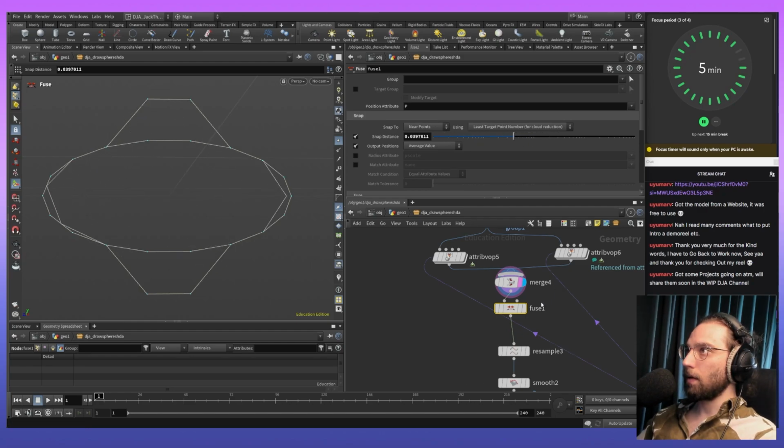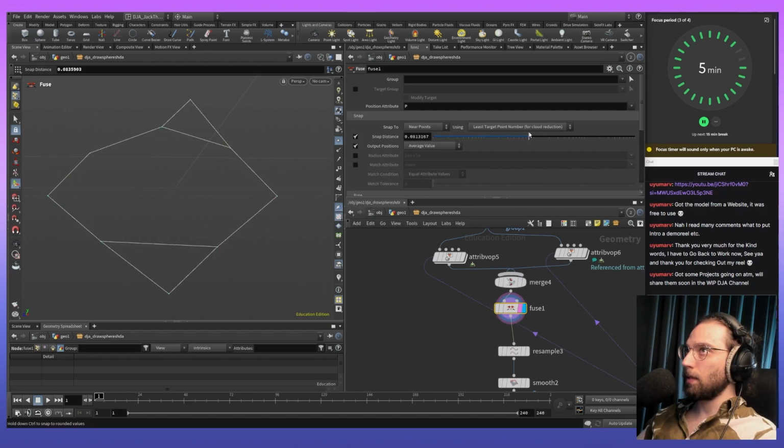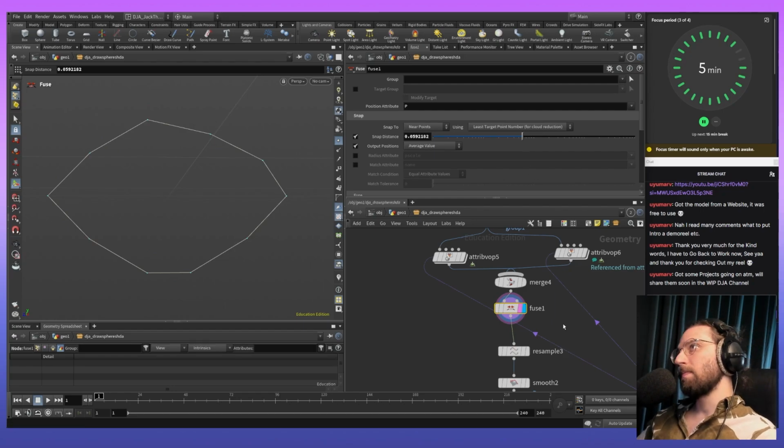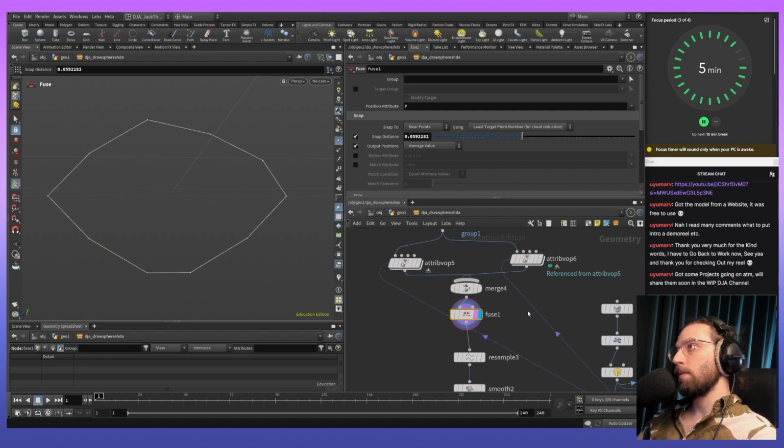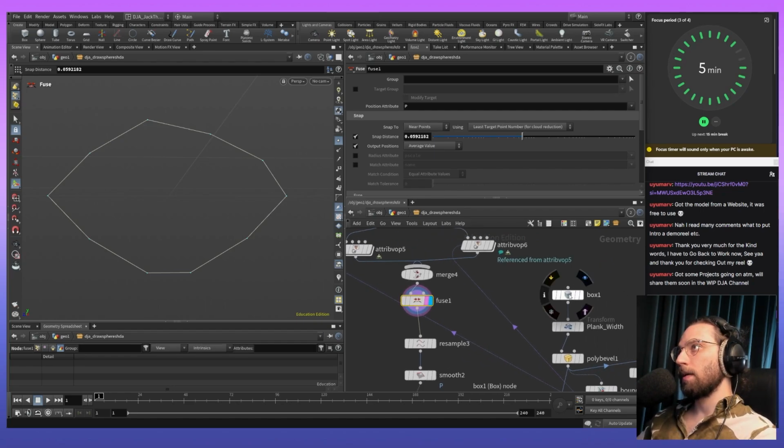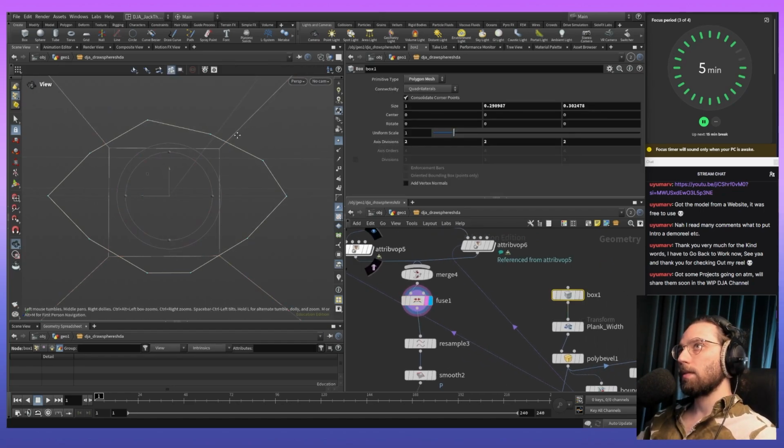Okay. Alright, so we'll view only the fuse now. We can see that it is... That is also incorrect, but this could be the one. However, no matter what we do, it will change, right? Because if I go to the box, this is not perfect.